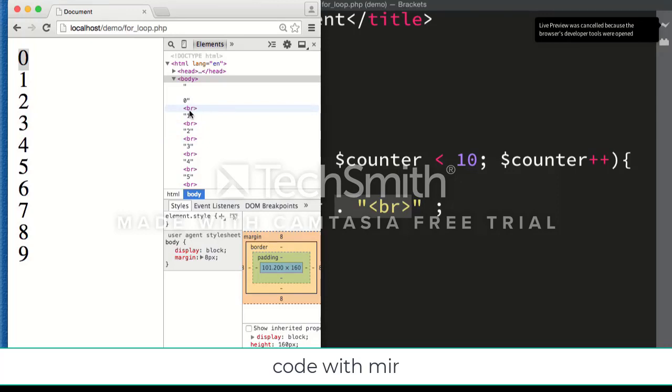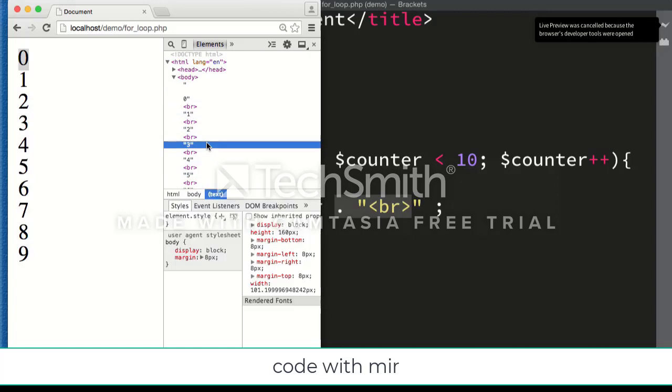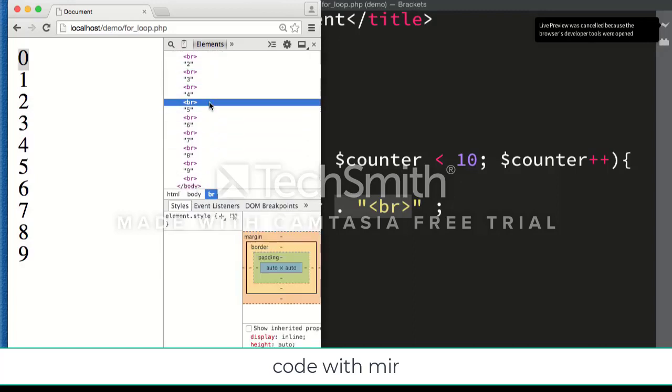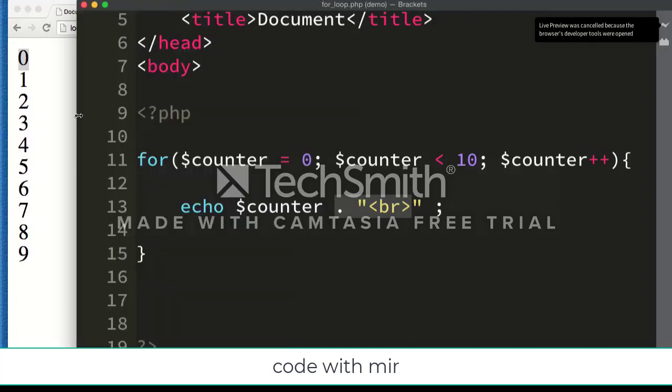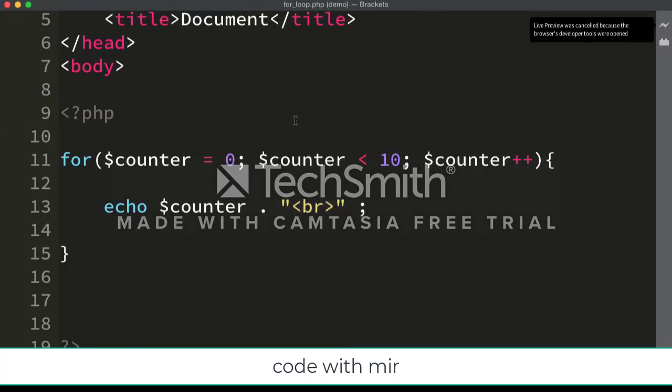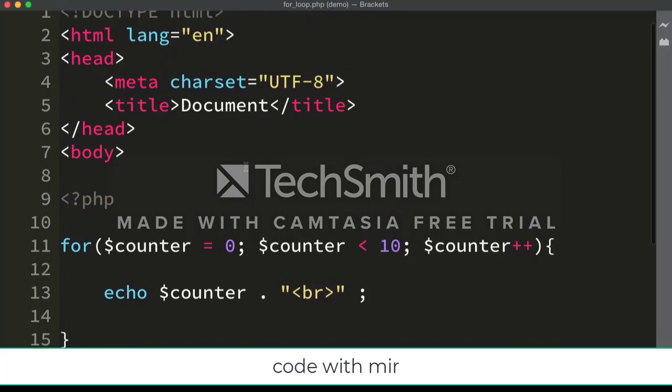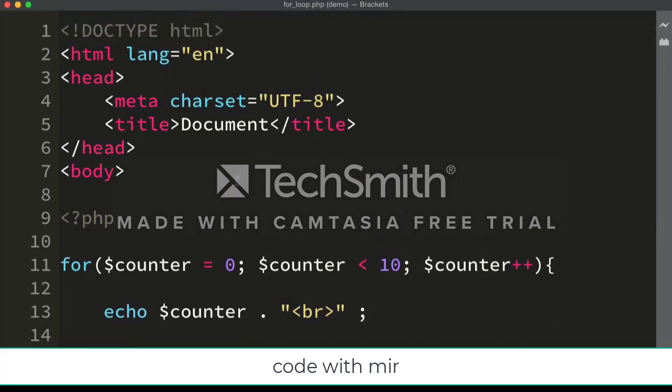So it created a BR tag immediately. This is an HTML tag, right? And then it went around again and printed out 1 and then created another BR tag. That's all it's doing, right? You see how this starts from the top. And in programming, a lot of people miss this concept: the computer will never do anything unless we tell it to. We need to tell the computer exactly what we want done in order for that specific function to happen exactly like that.